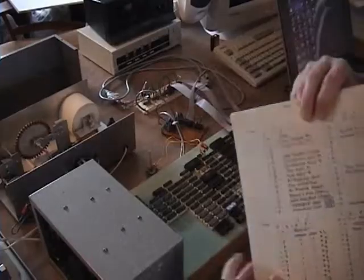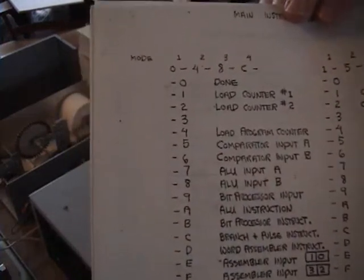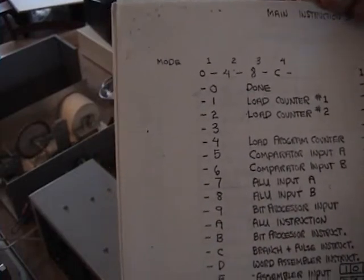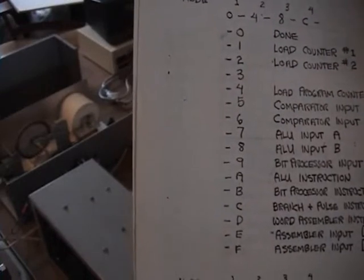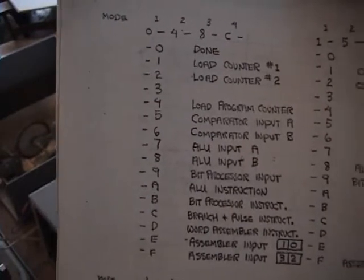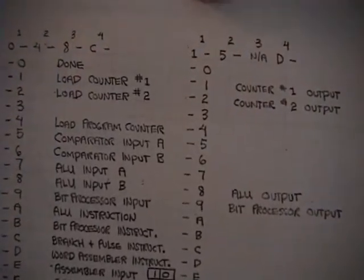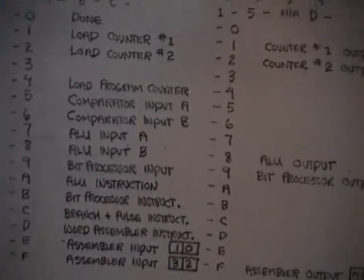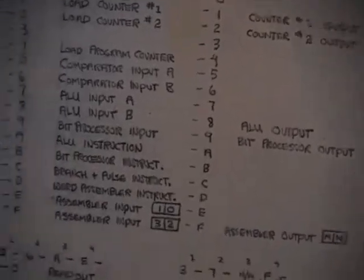The main instruction decoder, there's its instructions, and the first nibble of the byte is a combination of mode and what it is, and then the second nibble is really picking a particular processor. So you can see those are all inputs to the processors, and these are all outputs. So you can see that first byte is also determining the output, if it's an output or an input. And then once again you're selecting the outputs of the various processors, of which there are fewer outputs than inputs.